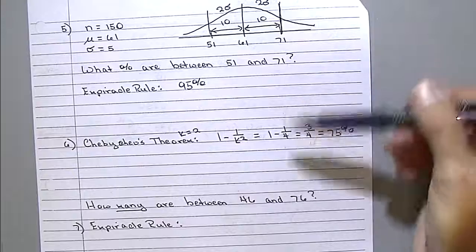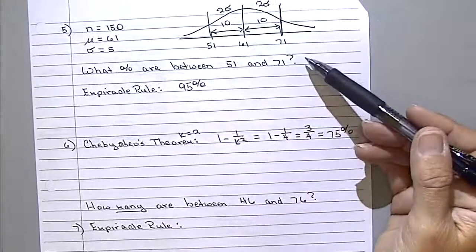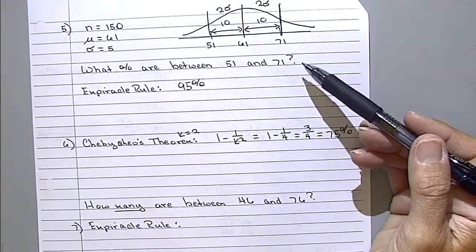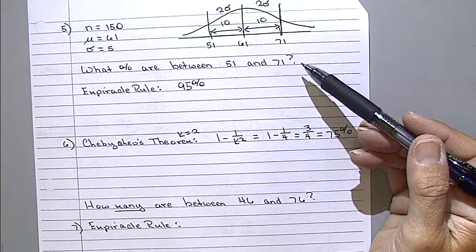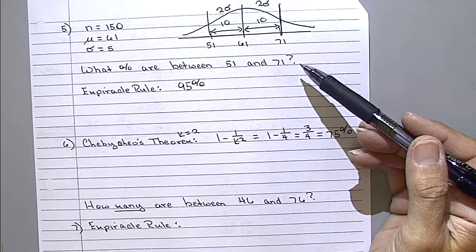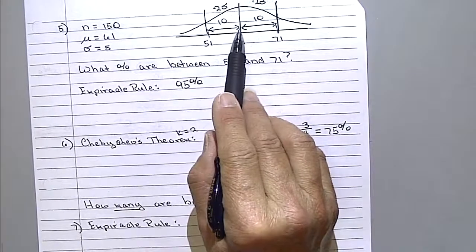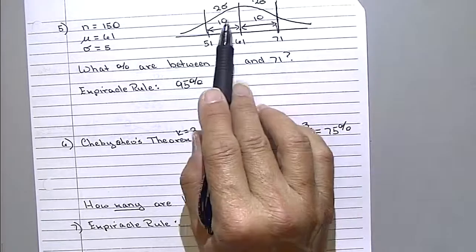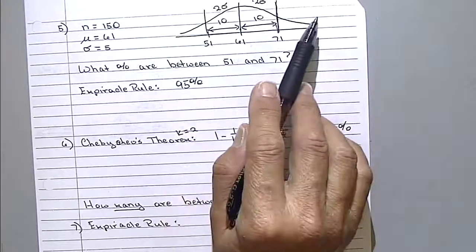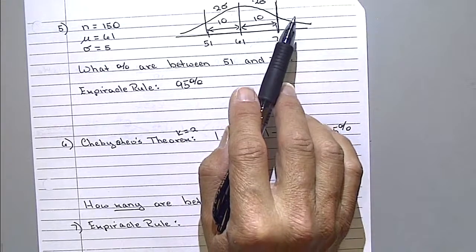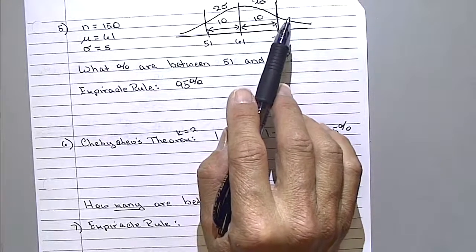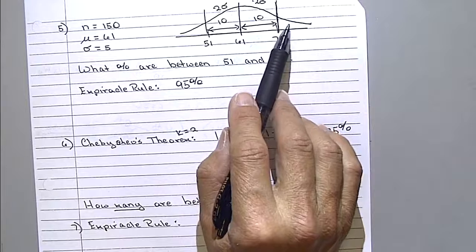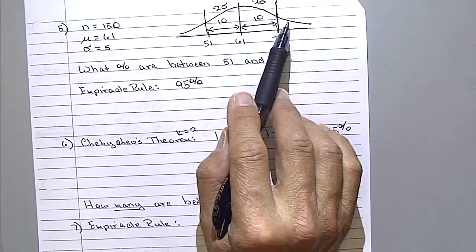Okay, so if you're asked what percent are between 2 numbers, your first thought is, how many standard deviations are we talking about? I don't care if it's Chebyshev or the empirical rule, your first thought should be, how many standard deviations is that? Now, the standard deviations always have to be from the mean to one of the numbers. It's going to be identical on both sides, so you can calculate just one side of this and not worry about it. If it was not identical, this wouldn't work. The researcher would have had to change his numbers to make it identical, okay? Are you good with that?